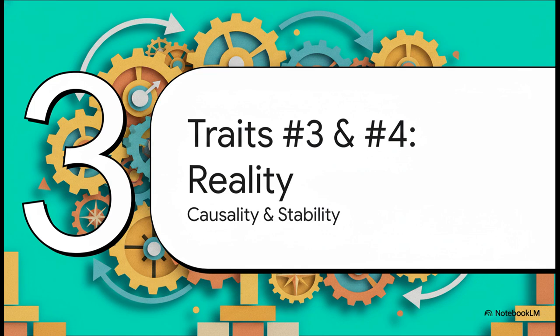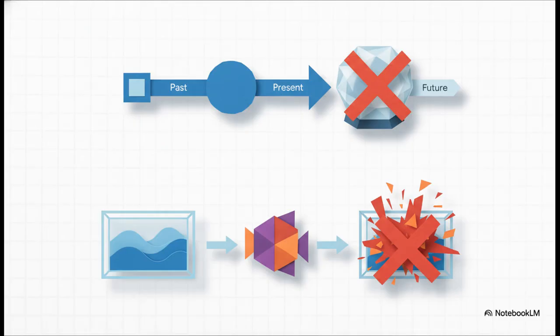Okay, our next two properties, causality and stability, are basically just a reality check. For a system to actually exist in our physical world, it pretty much has to follow these two fundamental rules. Causality is super simple. You can't have an effect happen before its cause. A causal system's output can only depend on what's happening right now and what's happened in the past. It just can't see into the future. And stability is all about control. If you put a reasonable, limited signal in, you should get a reasonable, limited signal out. The system shouldn't just explode or spiral off to infinity. We call this bounded input, bounded output, or BIBO stability for short.